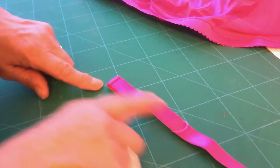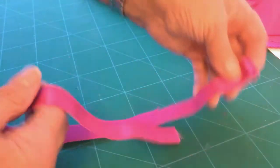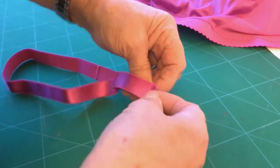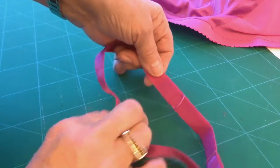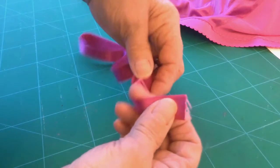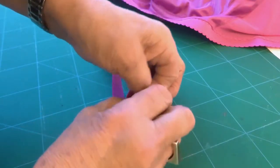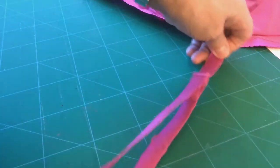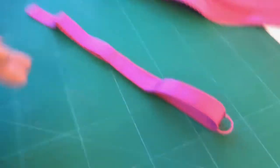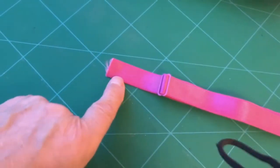So we now have the elastic with the little slider and the ring. So what we have to do now is we take this elastic and thread it through there, the furry side on the inside, or wrong sides together, thread it through there, and then thread it back up through the other part of the loop. And you should have, if you slide the ring to the end, the ring at one end, the slider there, and then your elastic.